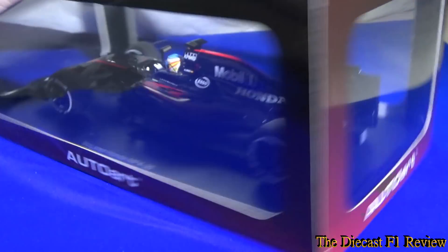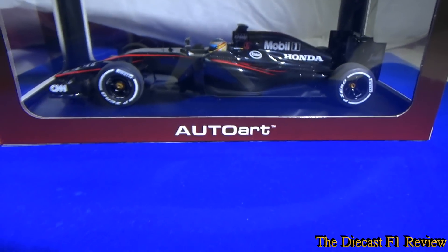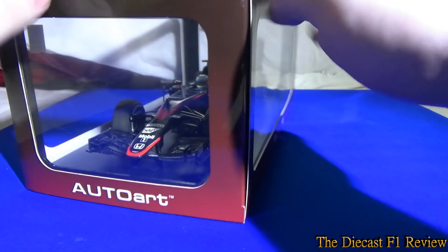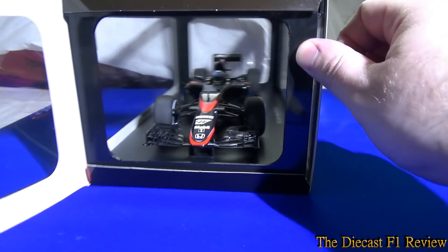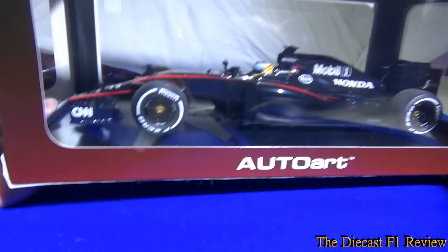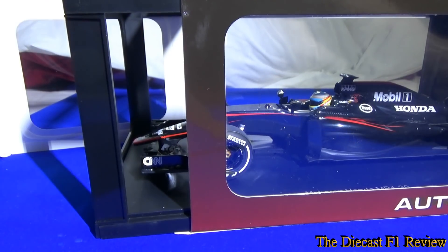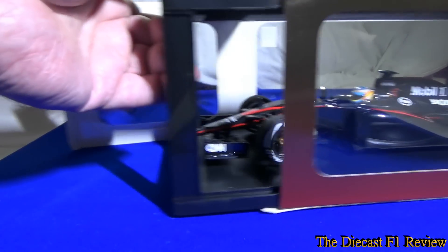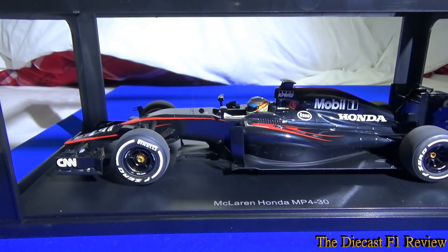I've not actually had this out of the box, so I don't really know what I'm going to come up against. So let's do an unboxing video, shall we? We'll grab hold of the box and work out which way it opens — open at this end. There we go, there's movement. As it's an Auto Art model, you do have a reinforced box with this one — it's reinforced all around the top, so it's got quite a bit of structure to it. We slide it out there, get rid of the box outer.